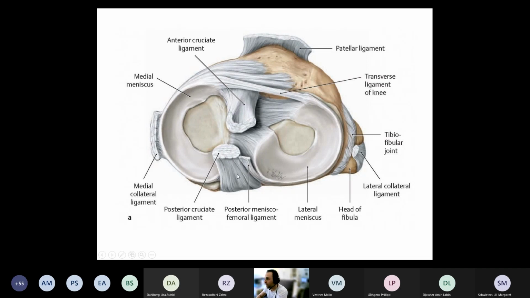Here you also see in the middle, in front and to the back of this intercondylar eminence where the menisci are attached to, you see the intrinsic ligaments of the knee joint, the anterior and the posterior cruciate ligaments. On the other side here you have the lateral collateral ligament, which is then connected to the head of the fibula. So this is an indirect connection between the joint and the fibula. Okay, so this is what the female part looks like with its accessory parts.